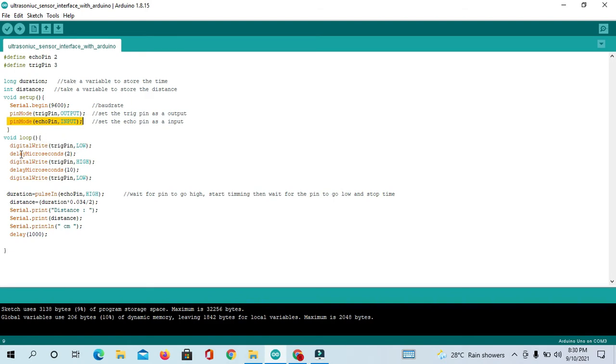So guys, what we are doing here, first we digitalWrite the trigger pin LOW only for 2 microseconds. After that we do HIGH for 10 microseconds and then LOW. Just we are initializing the pin, you can say high and low. After that we will measure.